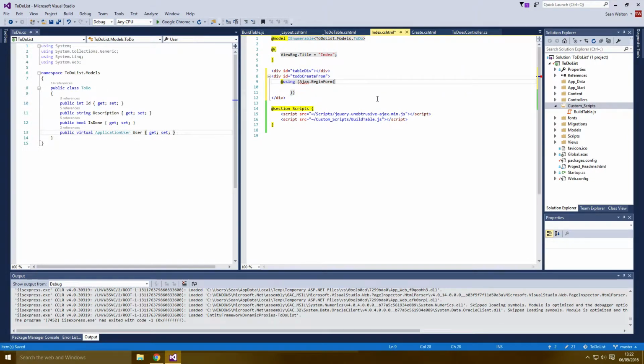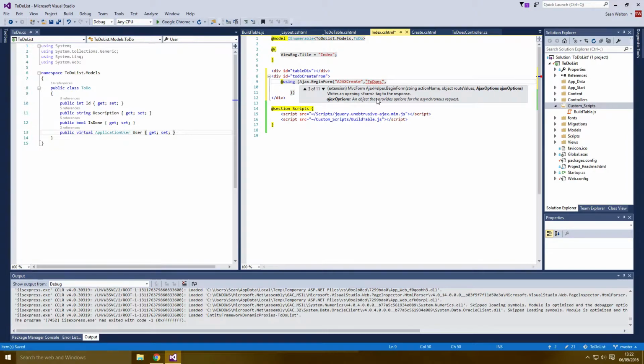So the first argument is going to be the name of this. It works kind of like an action link. So we looked at HTML helpers where we built action links before, where we pass it a controller name and a controller action. We're going to do the same thing here. We're going to make an Ajax create method in our to-dos controller. So this Ajax form is going to, with the result, call this function.